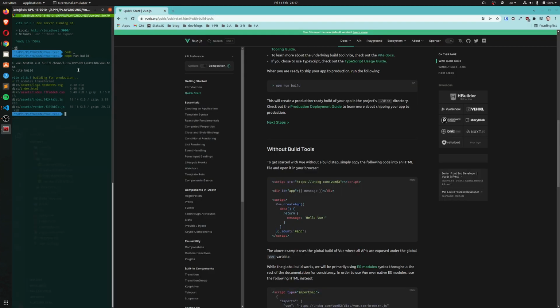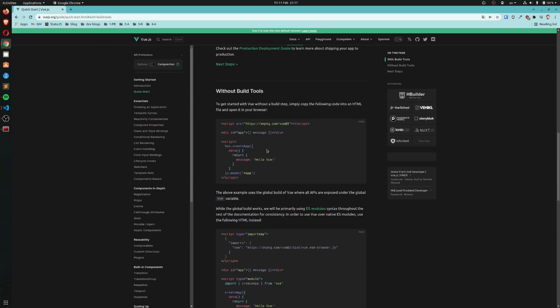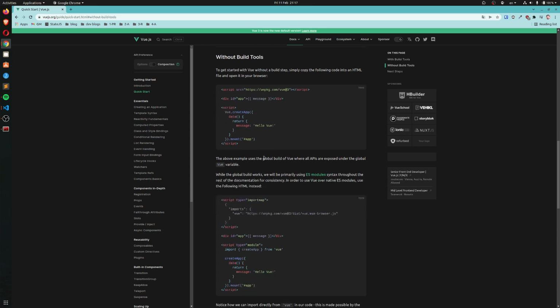Let's close this thing. Actually, this is closed already. Without build tools. To get started with Vue without a build step, simply copy the following code into an HTML file and open it in your browser. The above example uses the global build of Vue, where all APIs are exposed under the global Vue variable.